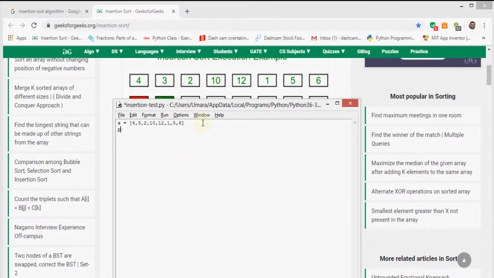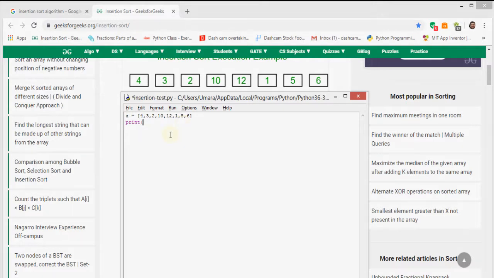Let me print this first. I'm going to print it with a concatenation with the text "before sorting". So to concatenate we use a comma, and A is the array.